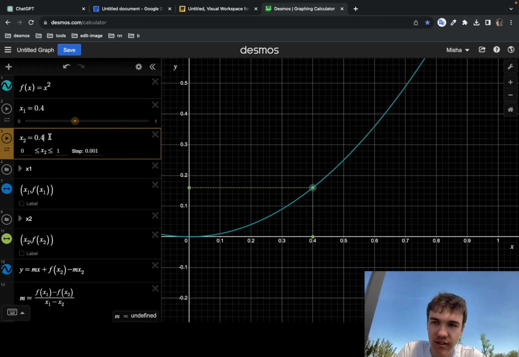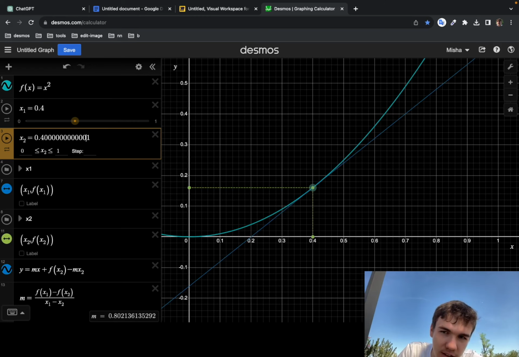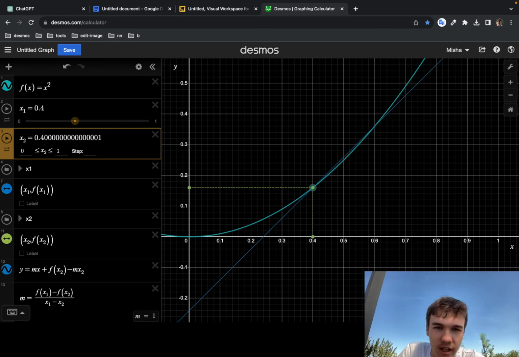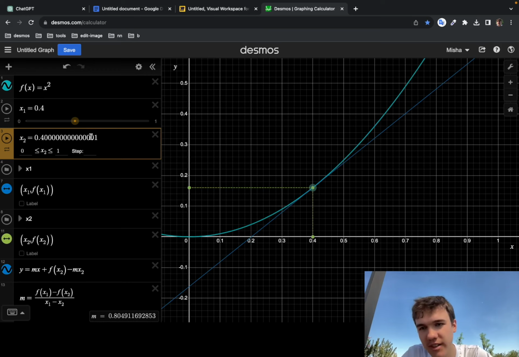So what it means is this. Just myriads of zeros, and then at the end 1. And it didn't work. So why didn't it work? Okay, probably Desmos has a limit for this. Let's just say it's infinitely close. And now we have this line. Here we are. This is infinitely close to our point, and this line we call a tangent line, and the slope of this line we call a derivative.